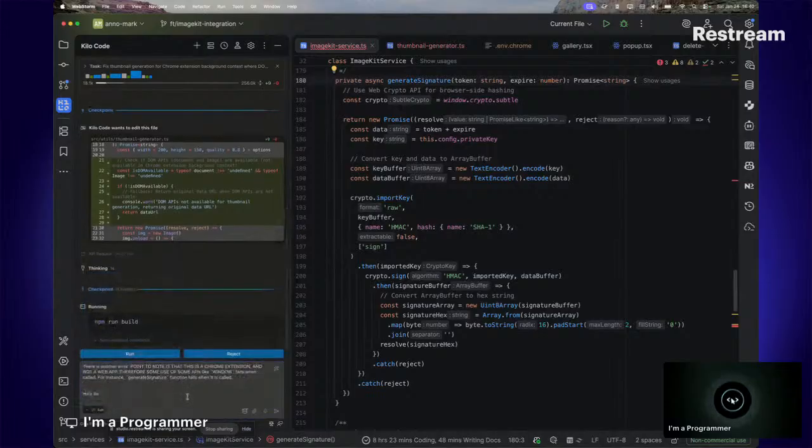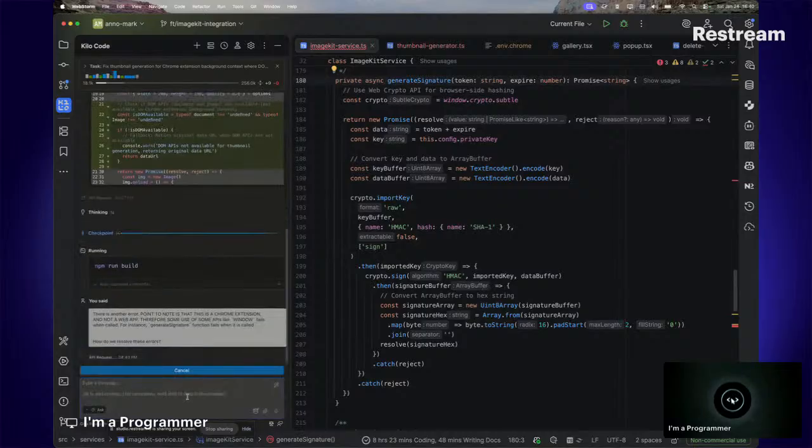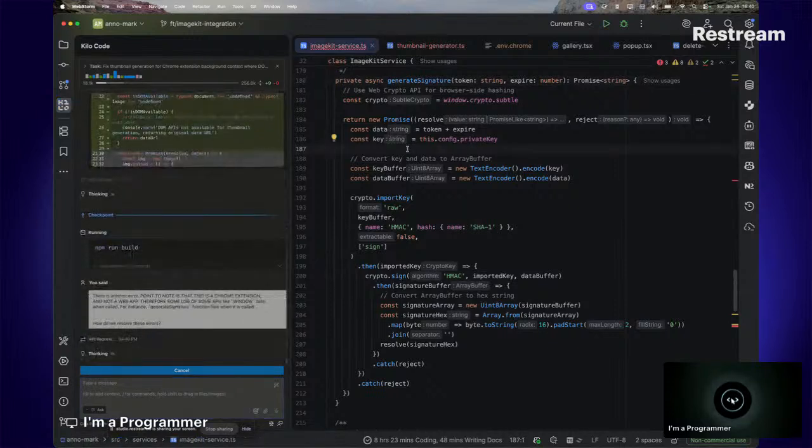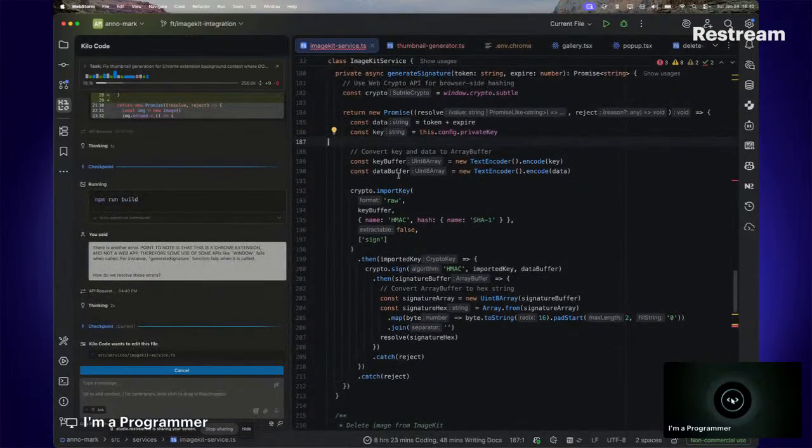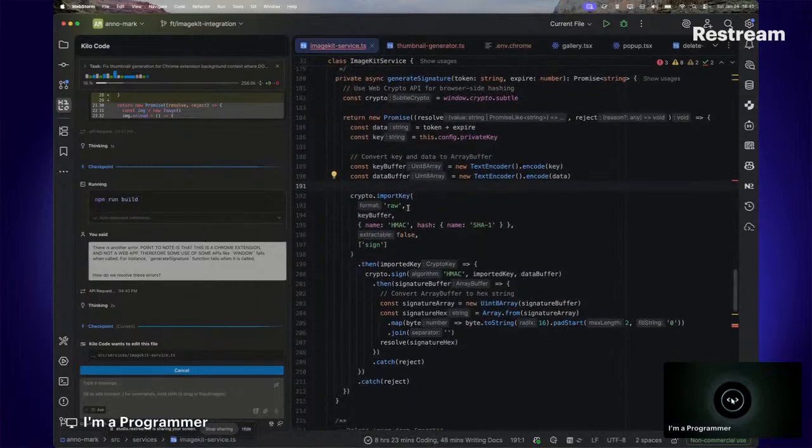How do we resolve this error? So basically I'm asking it to resolve all of these errors. In this case, it's saying, okay, how do we resolve this? It's going to check and just give us suggestions. At this point, I'm asking it, I'm not telling it to write the code. So it's just going to suggest for me.